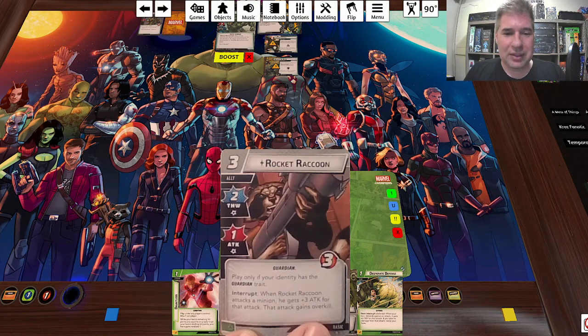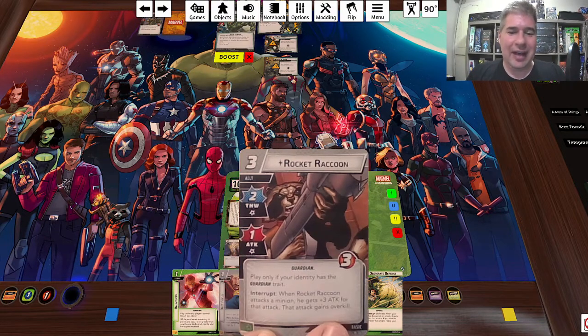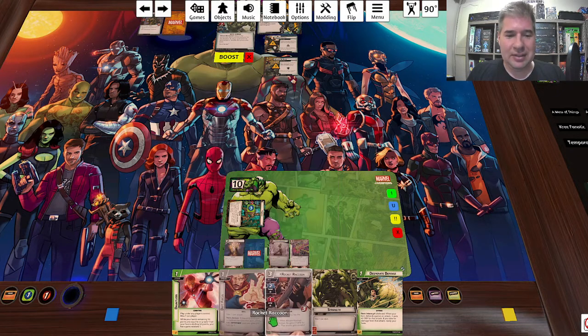Ooh, Rocket Raccoon. Here we are. 2 thwart. Oh, play only if your identity has the Guardian trait. I love that, by the way. I love that you could play all the Guardians as gray allies and they're not keyed to 1, so that you could have a full Guardians of the Galaxy deck. And you know that's coming for me, for sure. All right, interrupt. When Rocket Raccoon attacks a minion, he gets +3 attack for that attack. That attack gains overkill, which, if you saw yesterday's play, fits in very well with his theme.